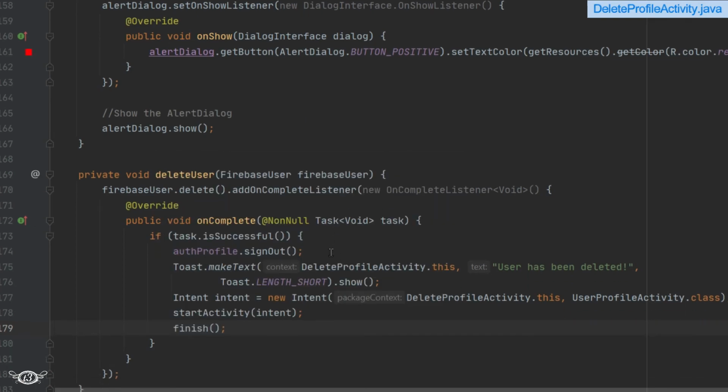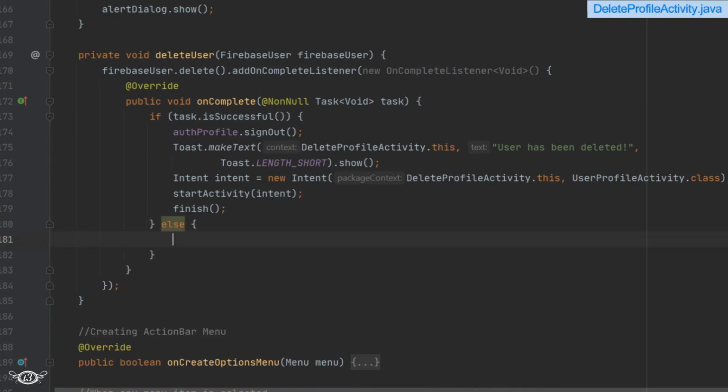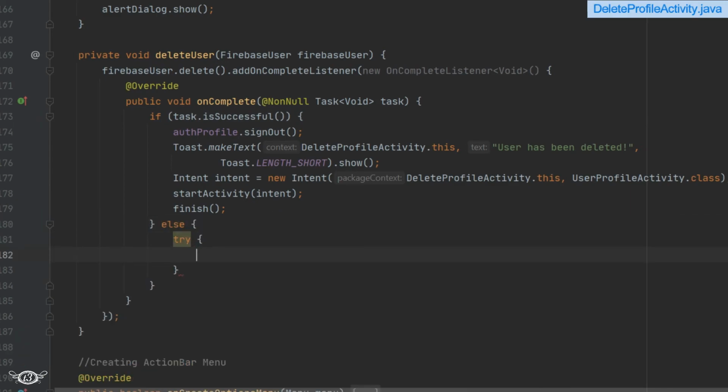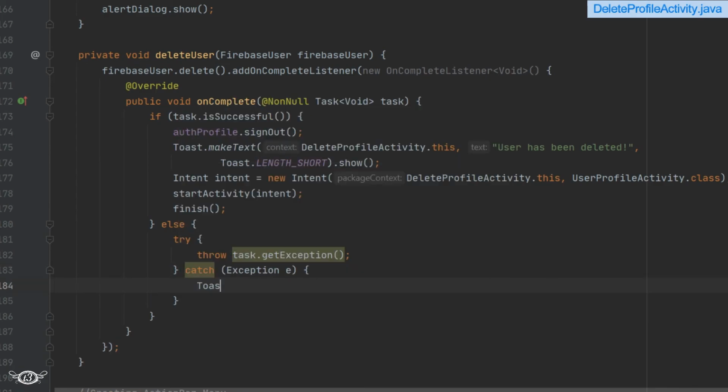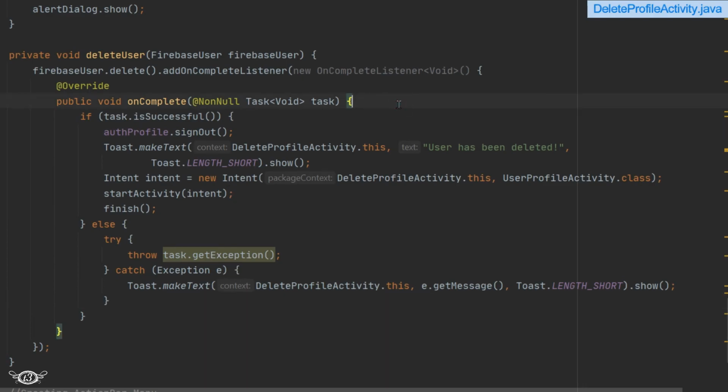Then in the else part, I'll just take care of the exceptions. Then finally, when the if and the else part is over, I'll just stop the progress bar.